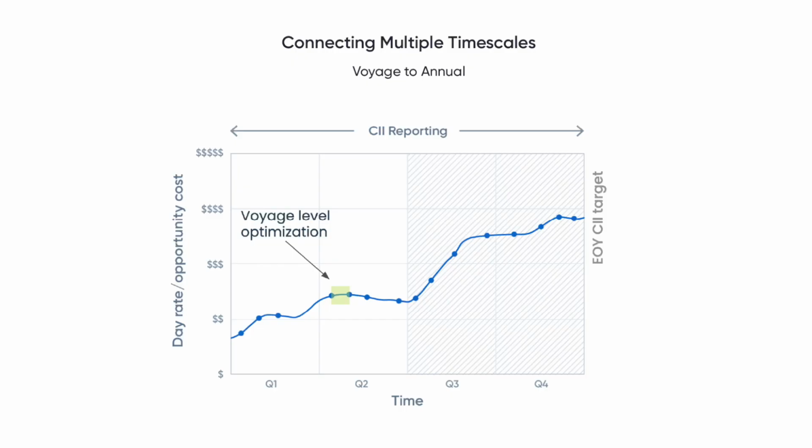So if you think about how voyage optimization ties to CII, one way to think about it is like a multiple scale optimization paradigm, where basically on the one hand, we say, hey, we have these annual targets we want to hit, either by knowing the delta in cost between, say, A, B, C, D, E, or a specific target, like we want to hit a B for this specific vessel. Now we have to translate that back to what we're supposed to do for an individual voyage to execute against that target in the most economic sense, so the most profitable way.